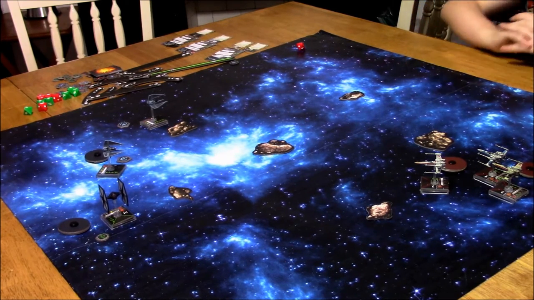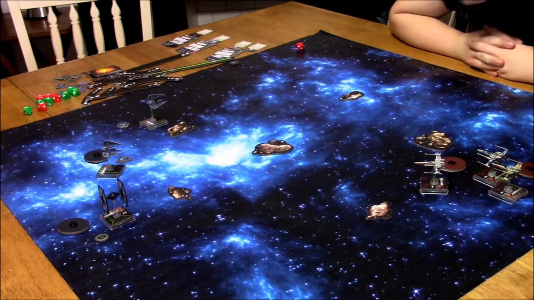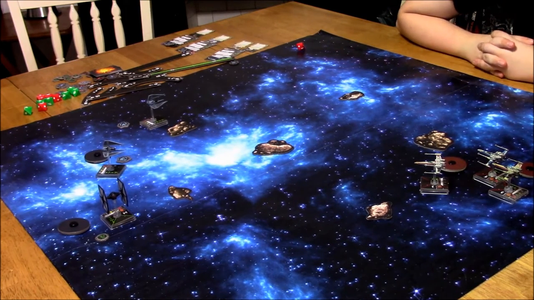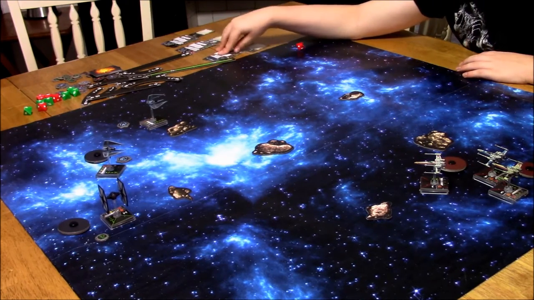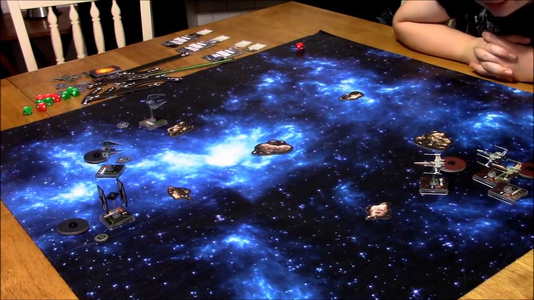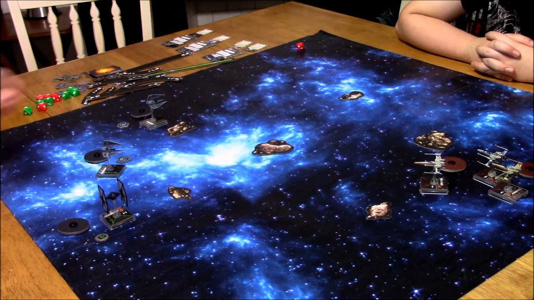Four X-Wings versus the TIE Phantoms. Three X-Wings. Why must you talk? Every single time we play, you have to talk and do that. I don't know why I yawn. I'm a little tired today. But yeah, I'm trying to keep my formation together so I can do a super thing. I'll do that first and destroy one at a time.